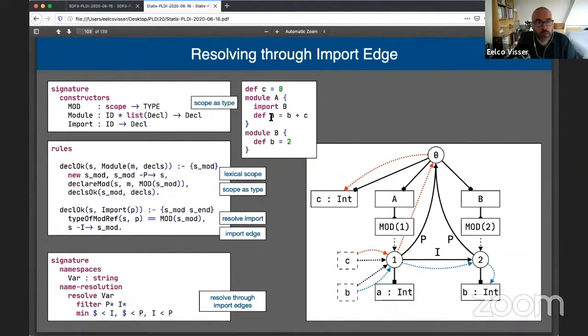B to the definition of module B, and C again using the lexical scope parent path to the outer scope. And now I'm explaining this very operationally, right? We resolve this name, and then we add this edge, and then we do this other thing. But really, the semantics of Statix is such that the resolution of these queries should hold also in this final stage, right? If we have this final scope graph, then we should be able to redo these queries and get the same results. So if we resolve the B reference again, then again it would resolve to this B declaration.